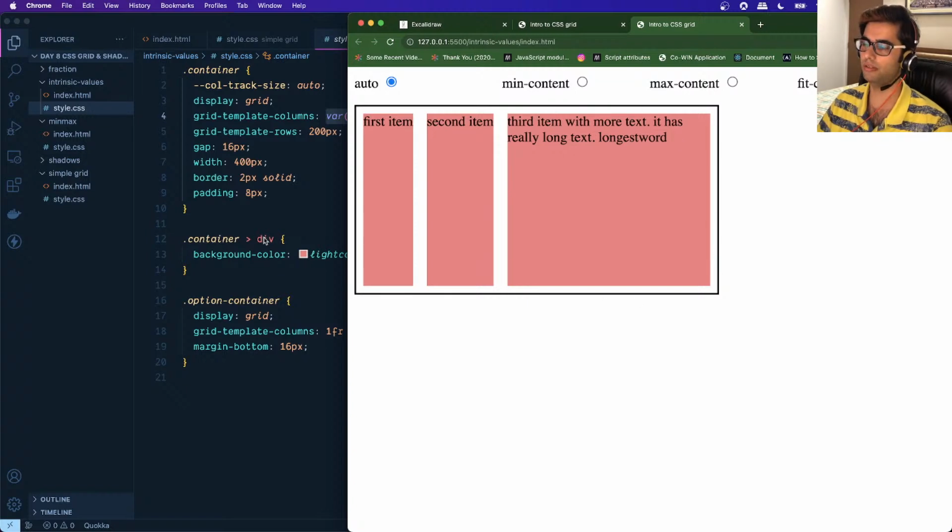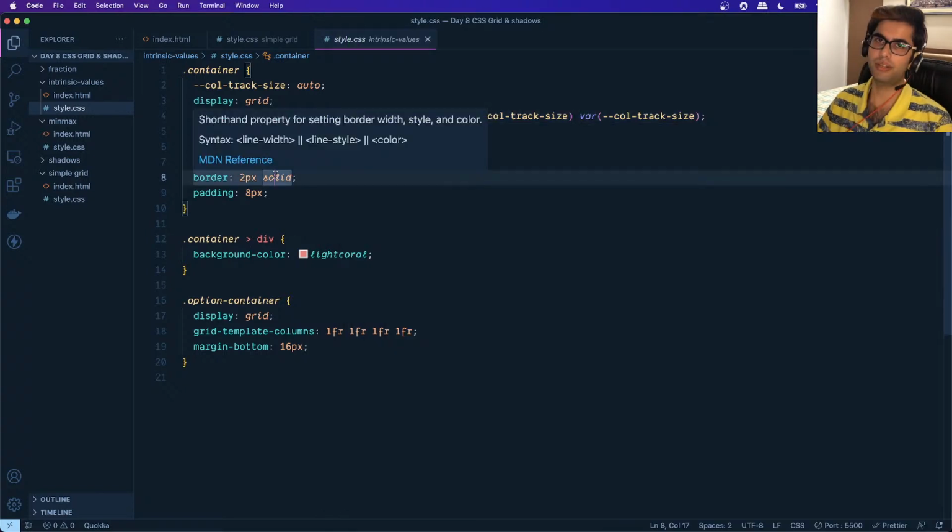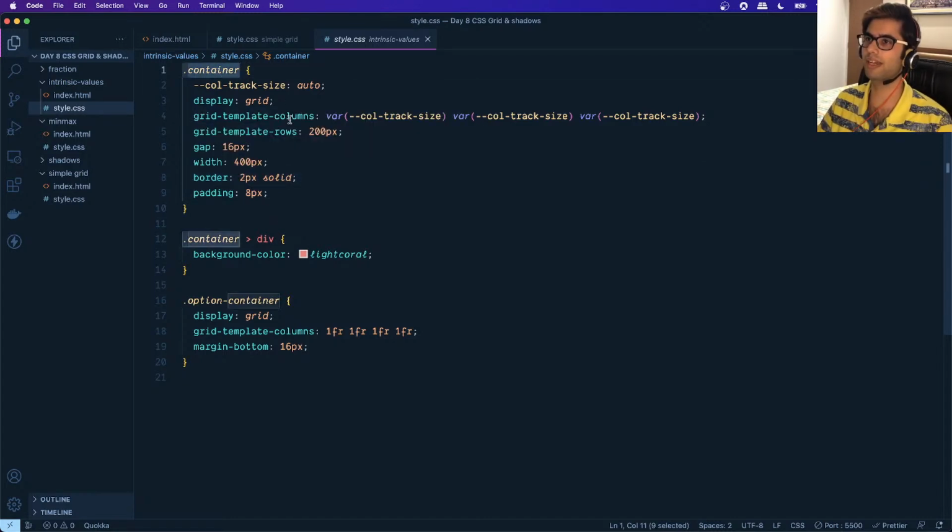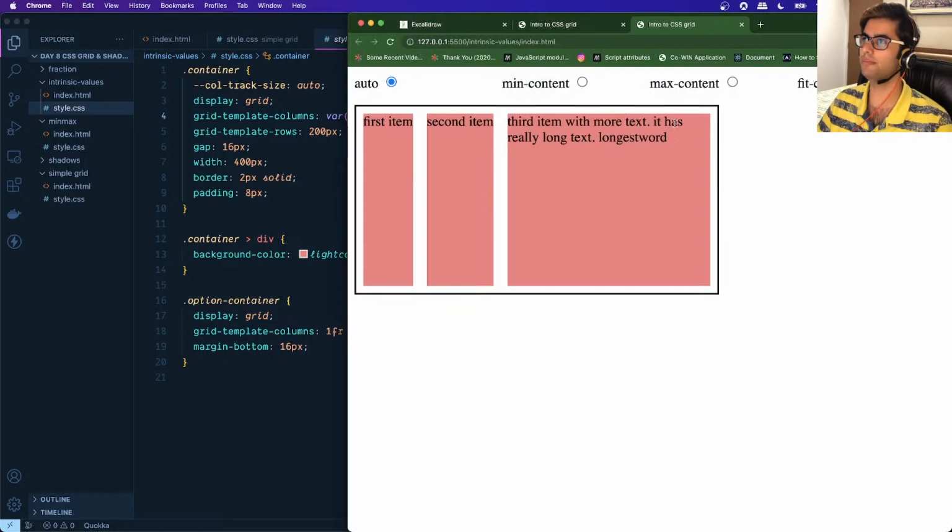So it will basically try to stretch within its container. We have this container, and it has a max width of 400 pixels. So it will stretch all of these columns according to the space available and will try to fill up the entire space. That is why the third one has some extra space available to it.